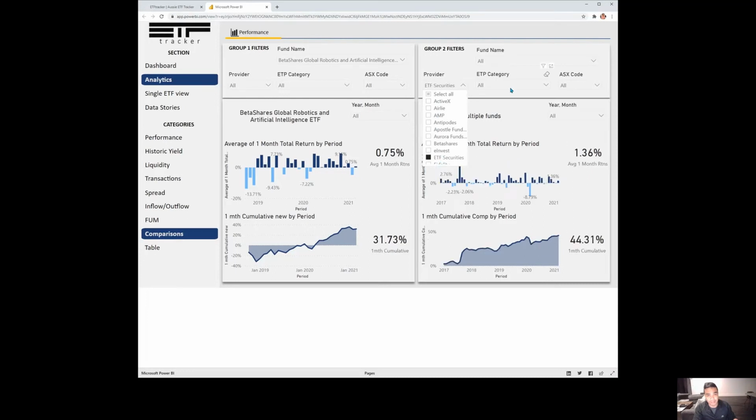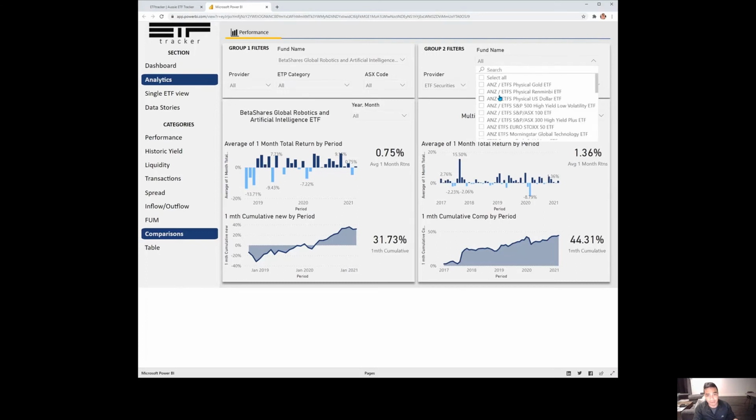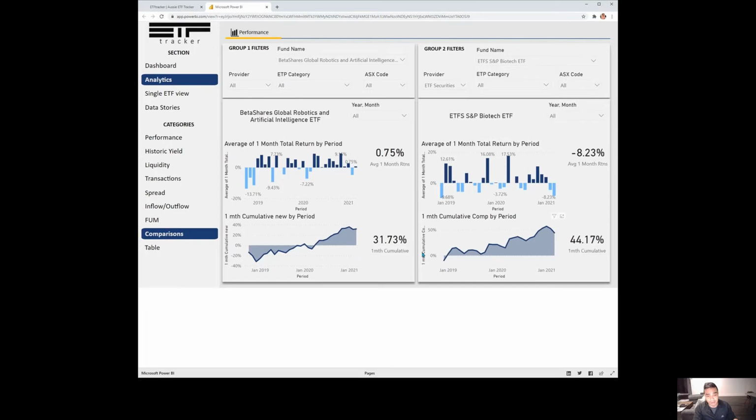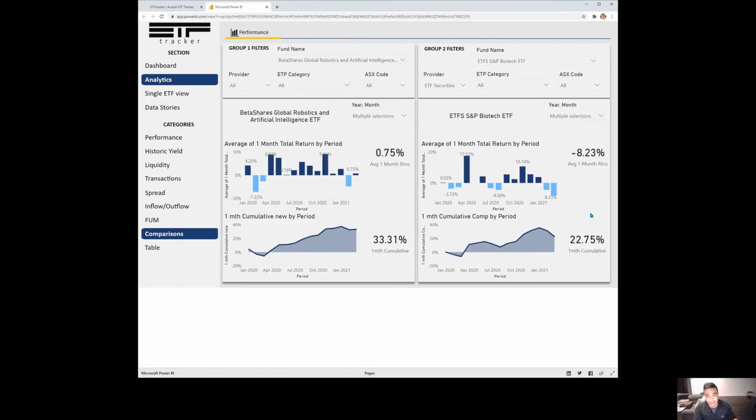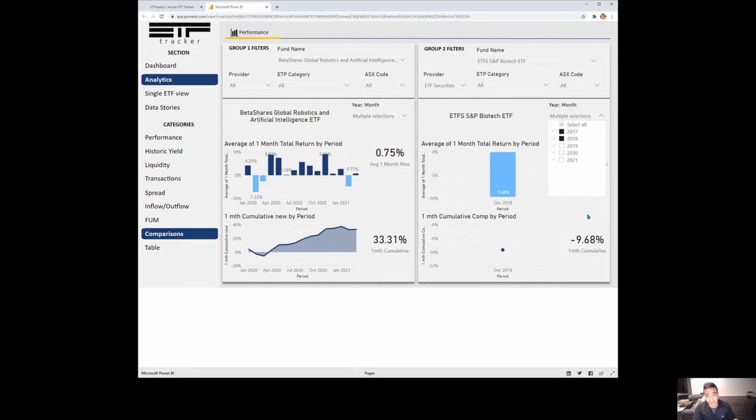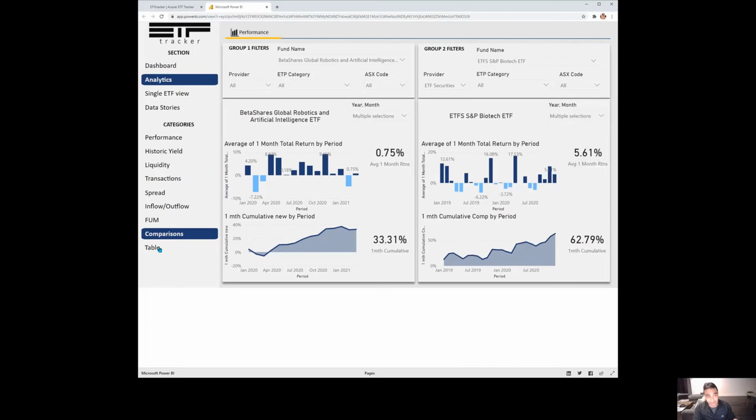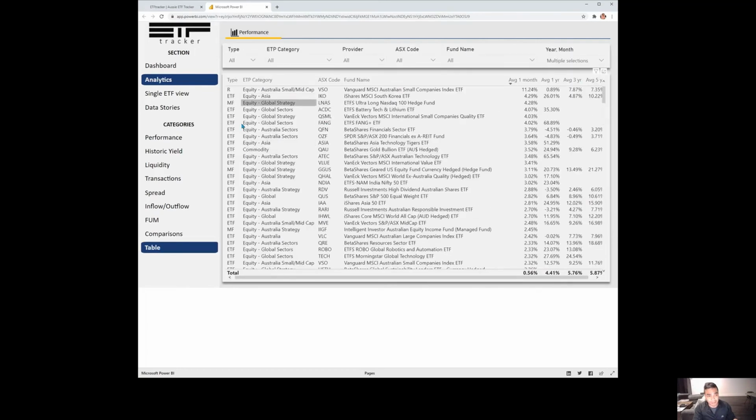So we could say, look at ETF Securities and pick one of the different funds that they've got here. So they've also got a Robo one, but let's actually compare it to one of the other ETF Securities ones. Let's do the biotech one, okay? So we can see their performance, and you can do them on different metrics. So let's do 2020, 2021, and we'll do the same for these guys here. It doesn't have to be that same period. I could actually compare it to another period, for example. Okay, so that one wouldn't work because it didn't go back to 2017, but we can do some other type of comparison.